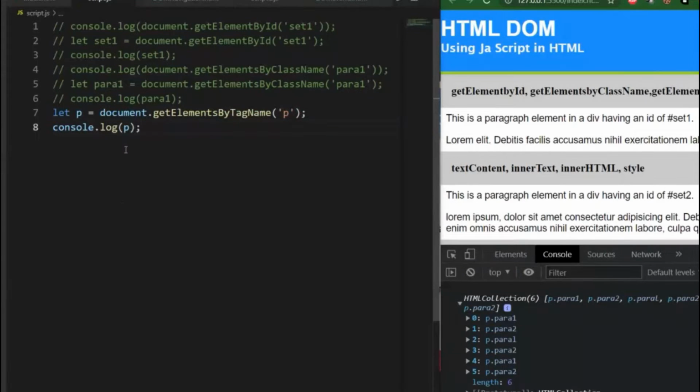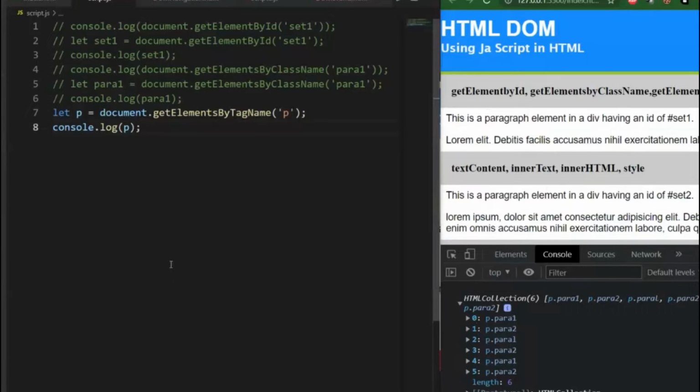The collection has sub items, and the sub items are arranged like an array, with index 0, 1, 2, 3. The indexing starts from 0, so the first p is index 0, second p is index 1, and so on. Remember, all HTML collections have indexes like this.